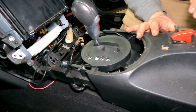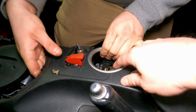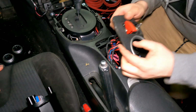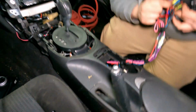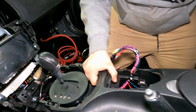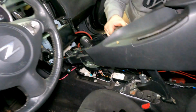Pull straight up on that, I believe. There, see, it started to go. There it is. There it is. No, there's plenty of room. Lots of wire. Just gonna plug it off now. One more. Actually, I feel like I can use that for like staging, like bumping and stuff like that.